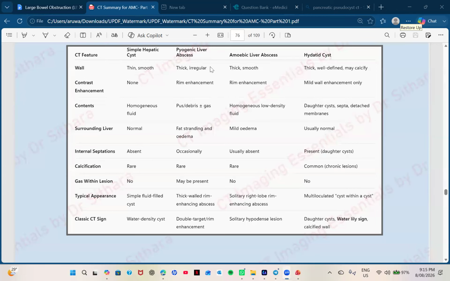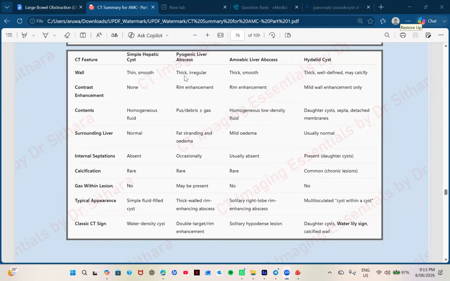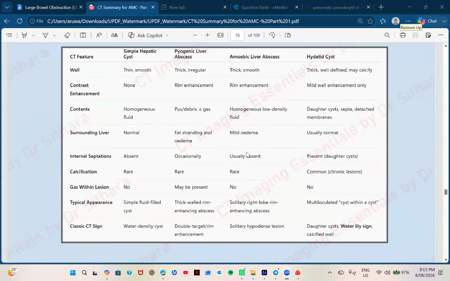Is it boring, doctors? Are you sleeping? Tell me. What about other doctors? Okay, interesting, that is good. Because I feel like everyone is getting bored. CT is not my interest topic as well, right? I don't know whether I'm explaining better or not. That's what I'm asking, because I'm focusing on key points.